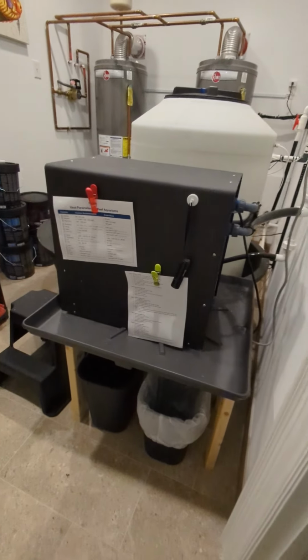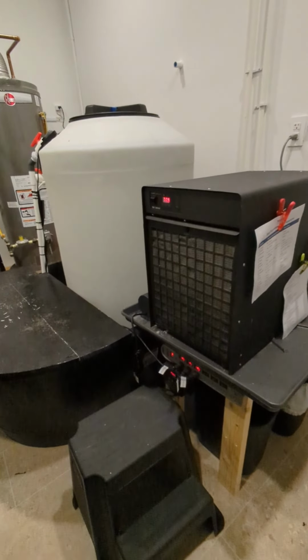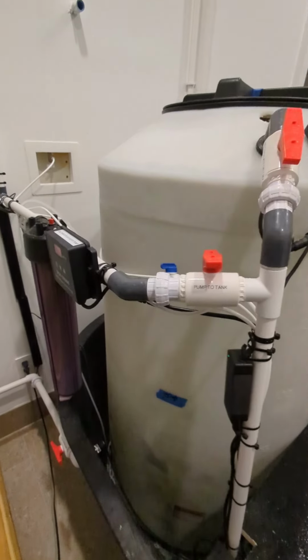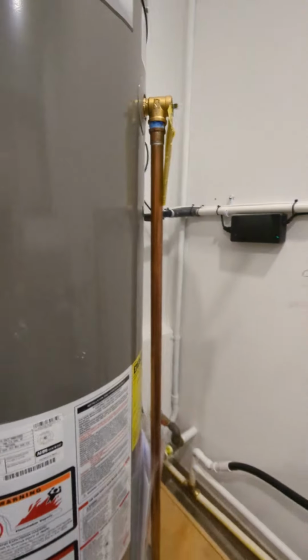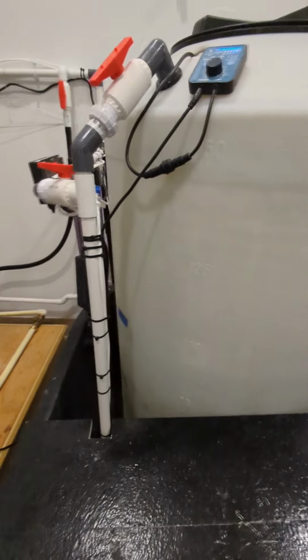So this is the salt filtration room for the 600-gallon softy tank. What we've got is the chiller lines in and out running down from the sump to our remote chiller. We've got the 200-gallon saltwater mixing vat and the plumbing that allows us to run plumbing from here up to the top of the tank for a bucketless water change. So we've got everything in a tray.